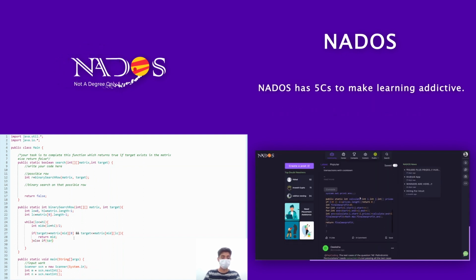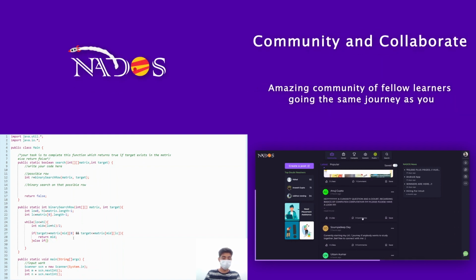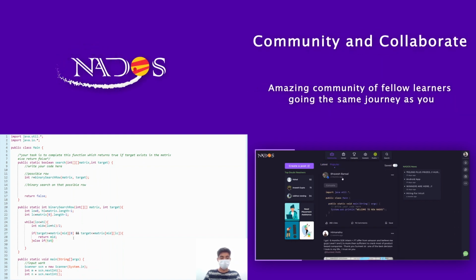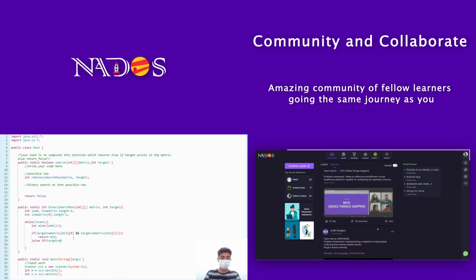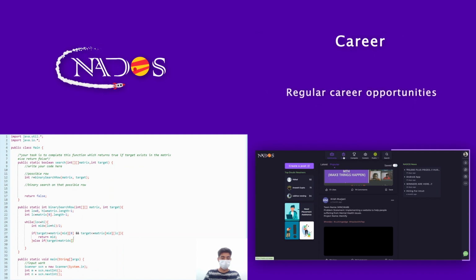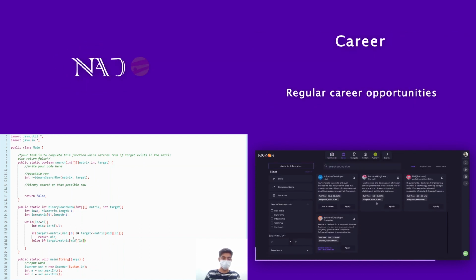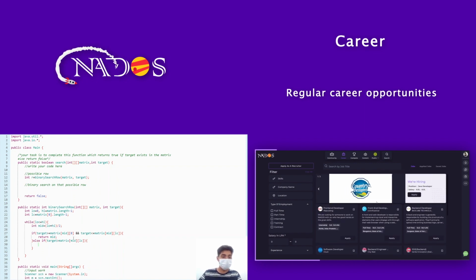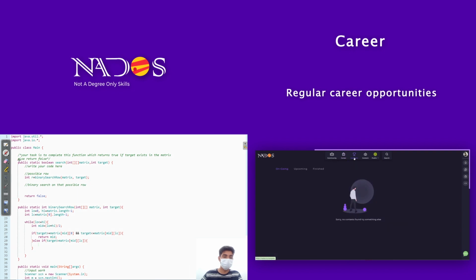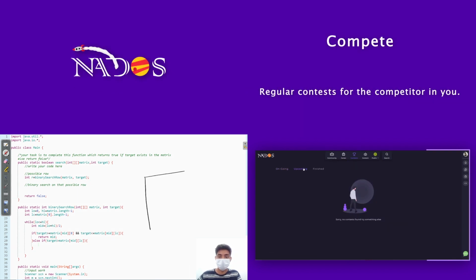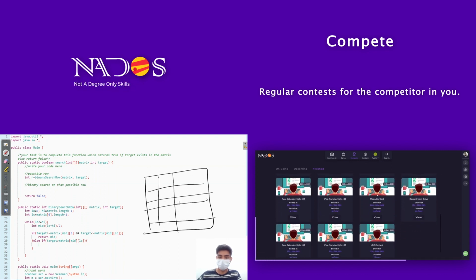Else if my target is greater than matrix of mid of last column. Now what does this mean? Let's say I have this matrix, right?